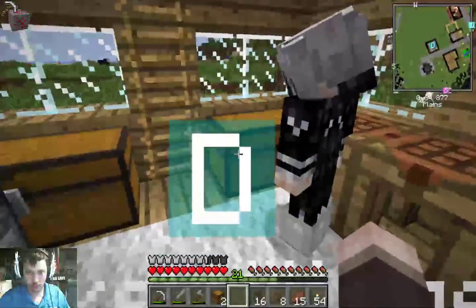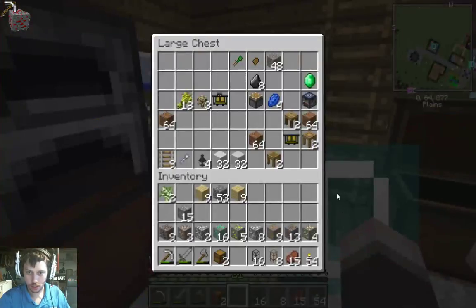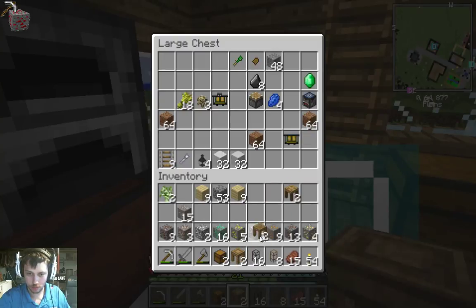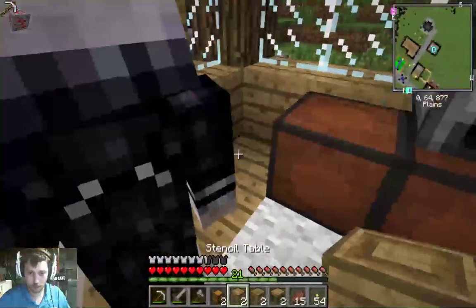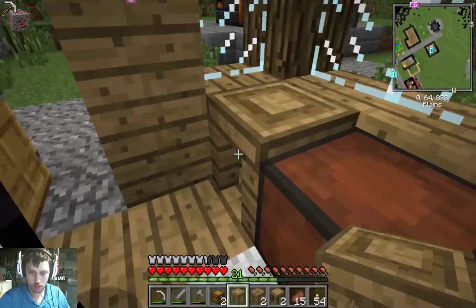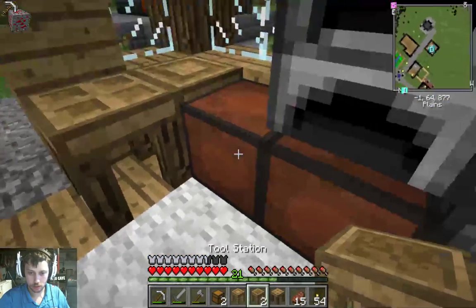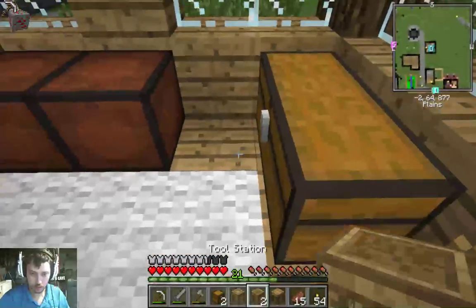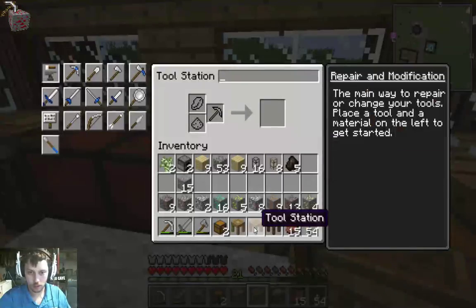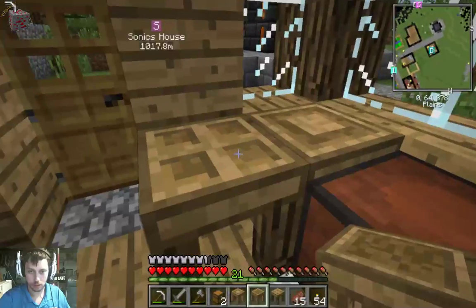It wasn't here. I have 6 crafting stations. Oh, here's some. Part builder, there we go. Stencil table. I'm going to have to make a blacksmith building just for this. Oh, is that the stencil table? Yeah, okay. Wrong thing. There's the part builder, I think. That's what I need. Tool station, stencil table, part builder. Wait, which one's the part builder? Okay, there's the part builder.